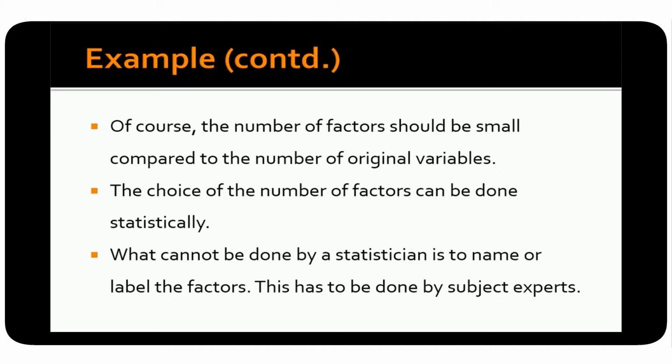But we do not look at it that way because it just takes in the total variability into one single variable. Now, the number of such factors should obviously be small compared to the number of variables, otherwise the whole purpose itself is defeated. And we can statistically find out how many factors would be necessary to give a reasonable explanation, taking into account a major part of the variability in the data set, as we did for the principal component methods.